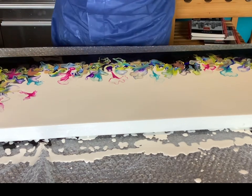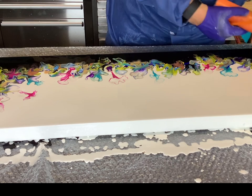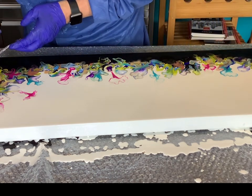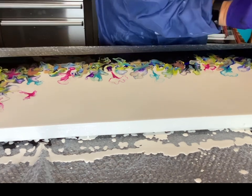And then just a couple of drops of orange in. Like I said, with the orange, always put it in last, just to stop that effect of it going dull or muddied.